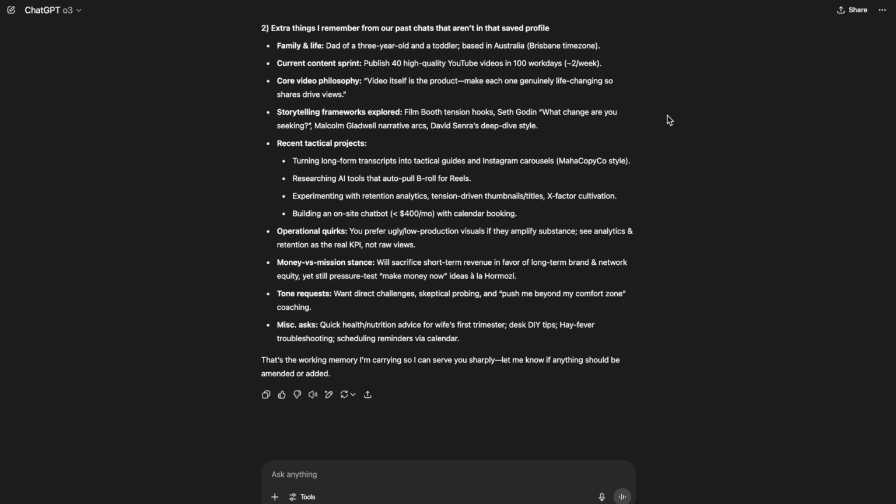And then anything really important that you're sick of having to explain, like this is the use case, right? You should be using ChatGPT to help grow your business. So it needs to know everything about your business. It needs to know what your goals are. It needs to know what you're struggling with, what core principles and ethos you're trying to stick to. Making sure that it has that constantly to refer back to is just going to make it so much more powerful for you.